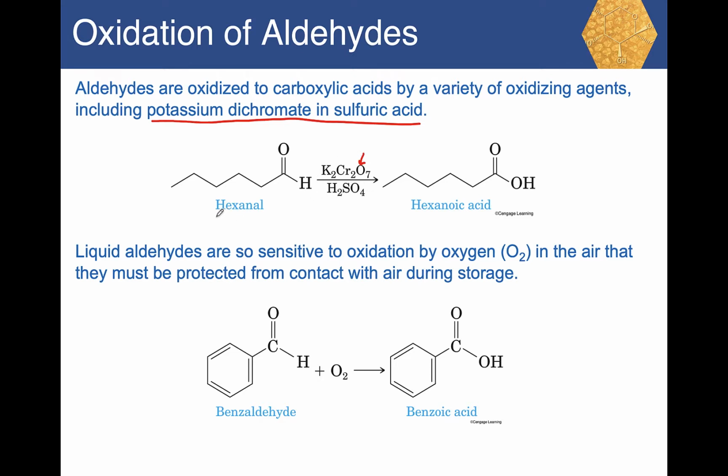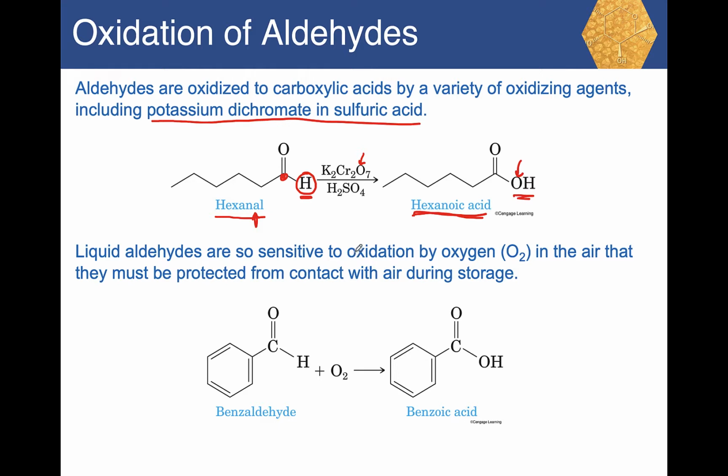Here's your organic reactant, hexanal. Notice the A for the aldehyde. It has a hydrogen bonded to the carbonyl carbon. So in the process of an oxidation, we will get a carboxylic acid, in that this hydrogen is removed and an OH is inserted. So we have here a new functional group, which is a carboxylic acid. And you may remember the name of this molecule is hexanoic acid, or the name of that functional group is a carboxylic acid.